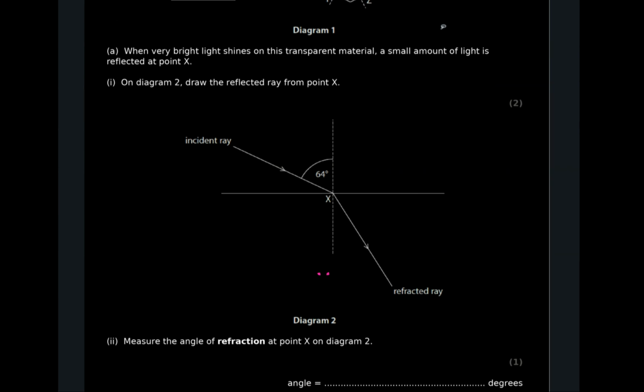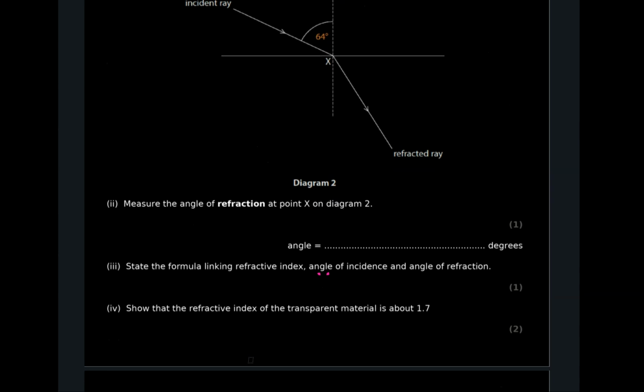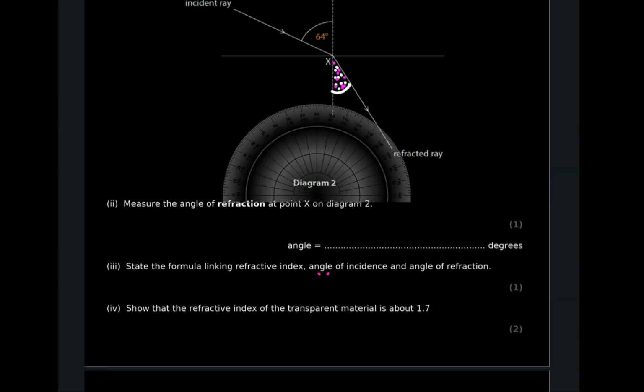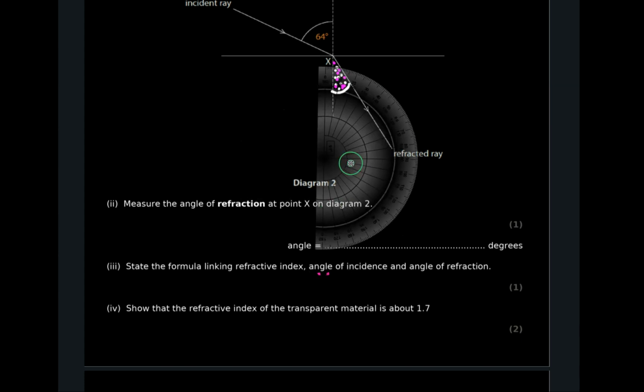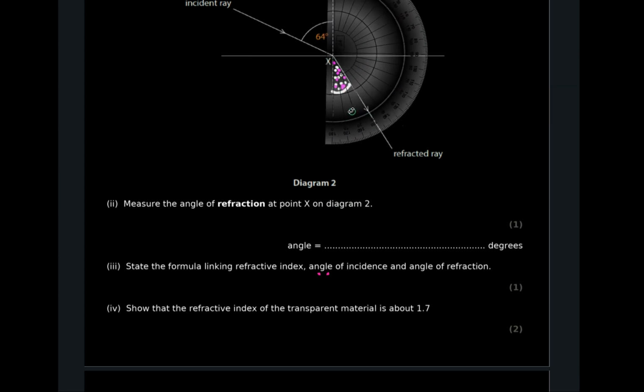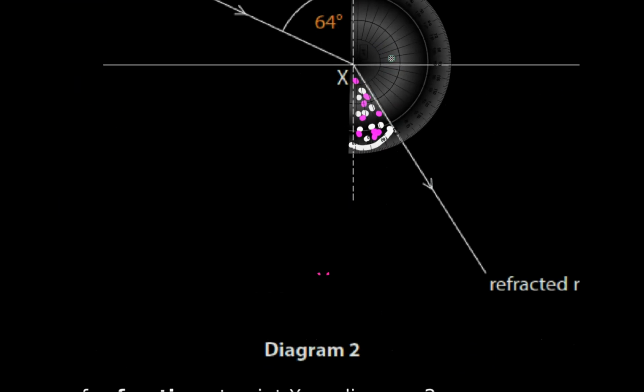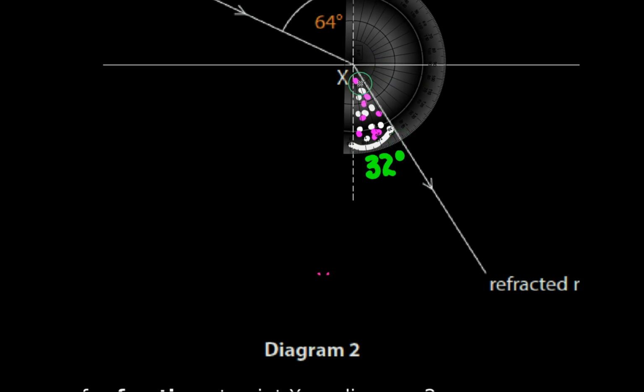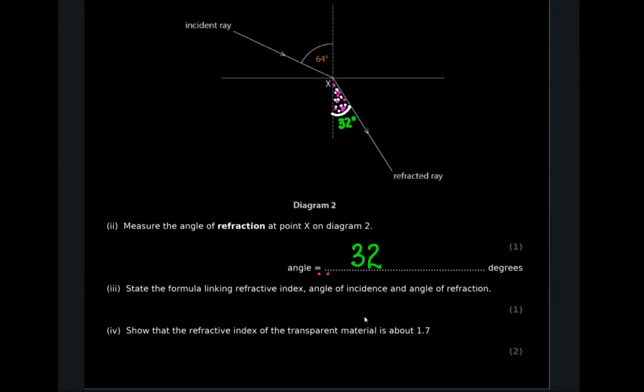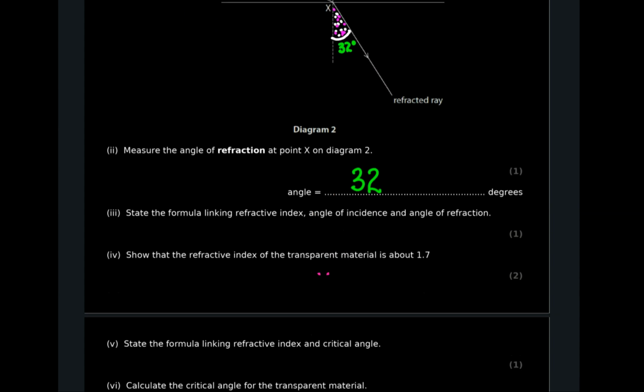Measure the angle of refraction at point X. We're going to use a protractor. That's why during exams, physics exams, you must have your protractor, even if you are not told. Adjusting it properly, putting it there. Then if we measure the angle, let us zoom it a little bit so we see where that mark is. We check that is 32 degrees. Very good. Now, angle of refraction, 32 degrees.